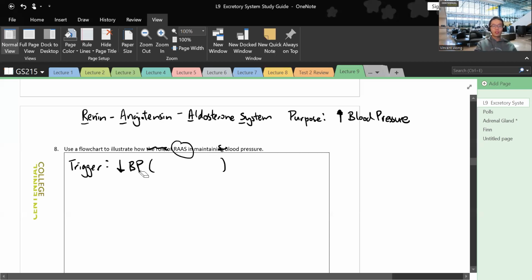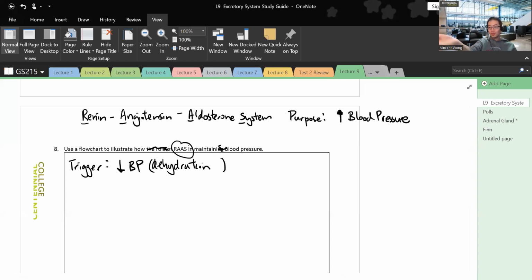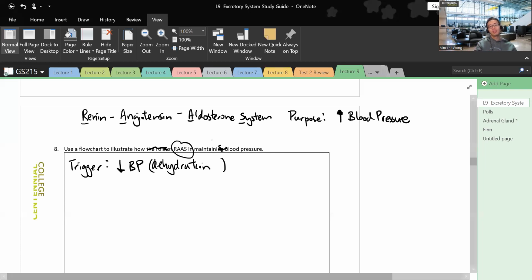Yeah, dehydration, right? Dehydration. Like my kids, I don't get them. I pack them a full water bottle and then they just bring the whole water bottle back. And I'm like, don't you guys drink? It's like, it's so hot outside. I don't know how they manage to not get dehydrated.